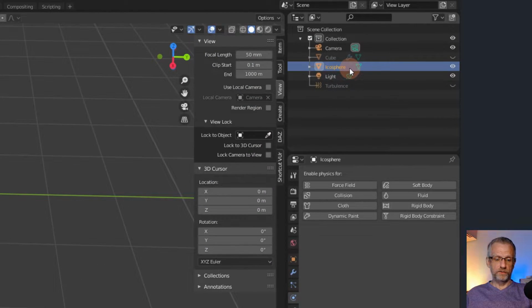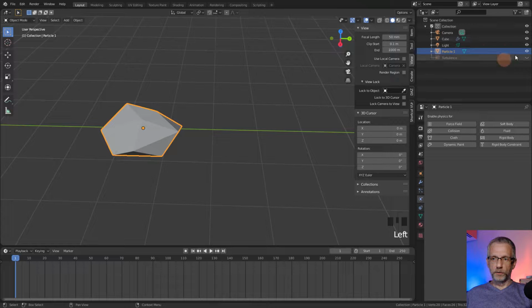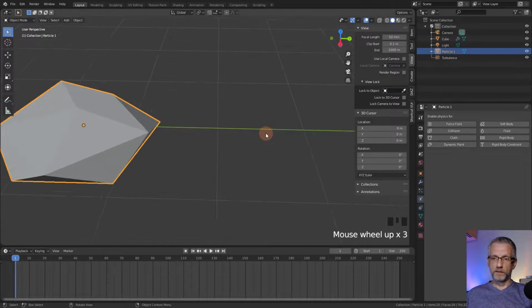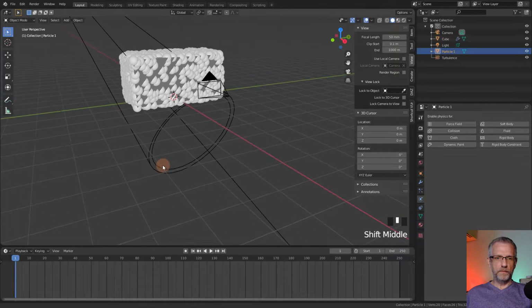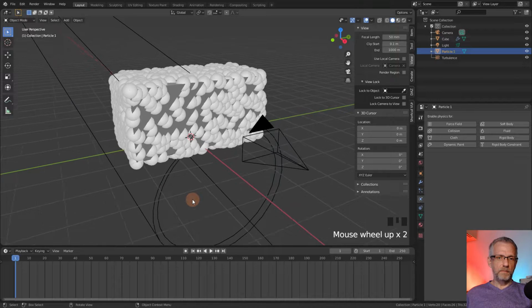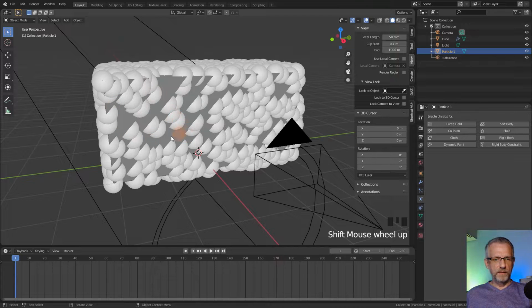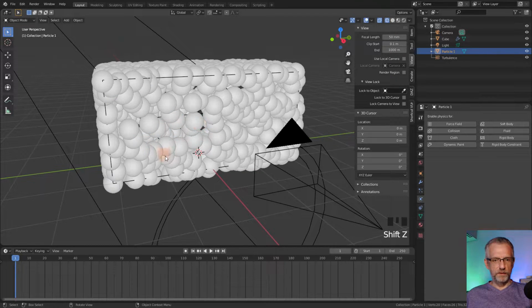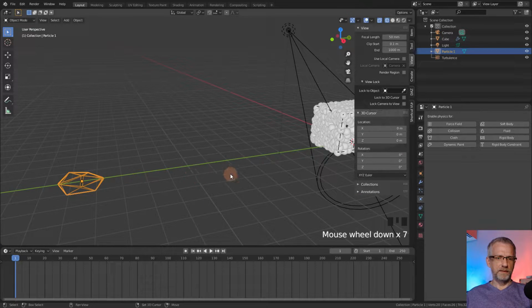It's currently called icosphere. I might just call that a particle. Or perhaps, because we're already saying perhaps we're going to make another particle, let me call this one particle 1. There we go. Let's bring our cube back and our turbulence, and let's see how we can replace all these things with our particle. Actually, maybe before we do that, because it's easier to see when we're in a kind of solid view, if we go into the transparent view, that would mean we're also going to see a transparent version of our particle, and that's just going to look messy.